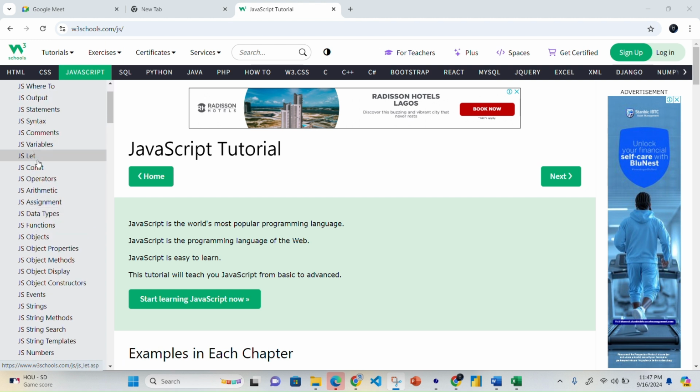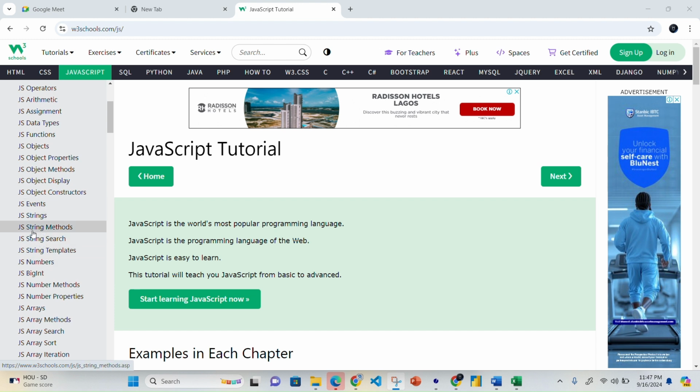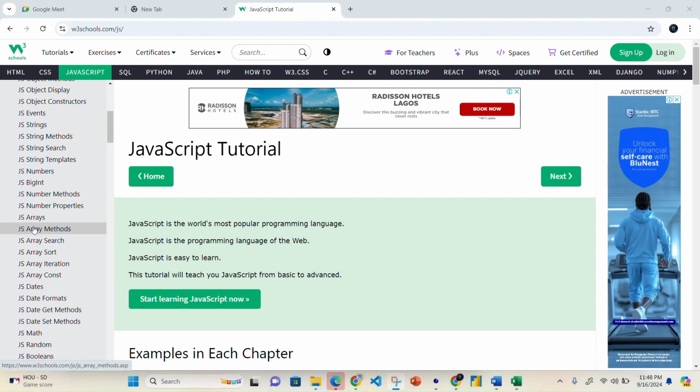And we've walked through comments, how to declare variables, operators, functions, data types, what data types are, and data type methods like string search, templates, numbers. We've talked about arrays. We've talked about dates. Well, let's understand arrays again. Arrays let us know that we can have one item that contains multiple items.